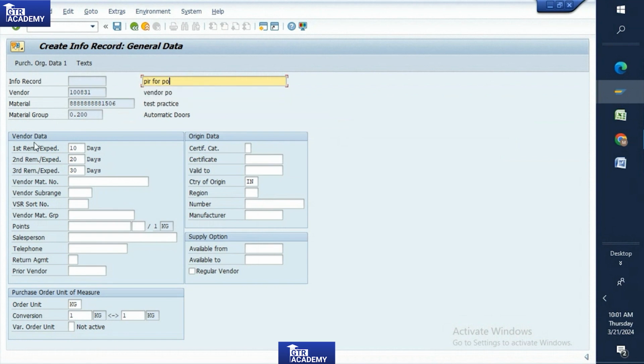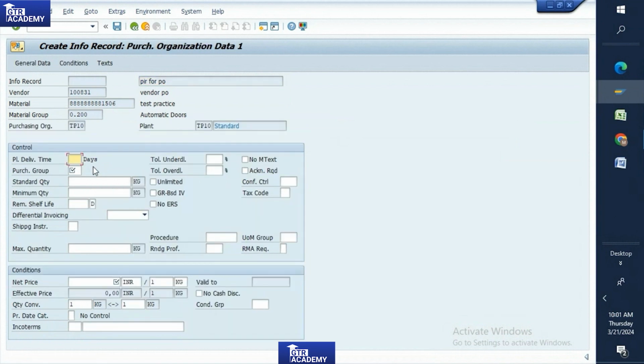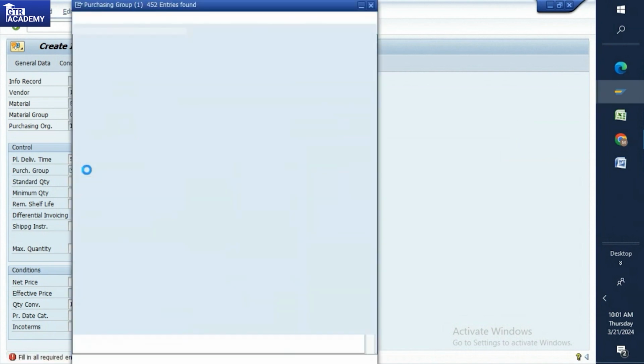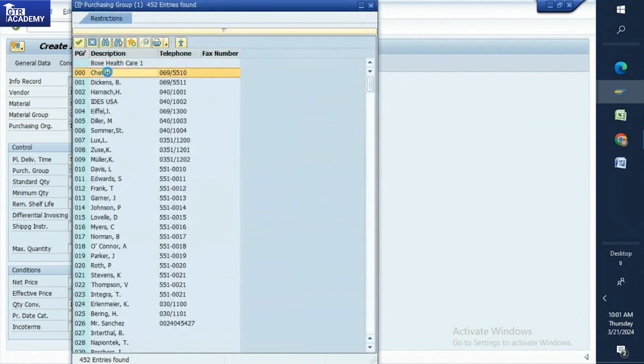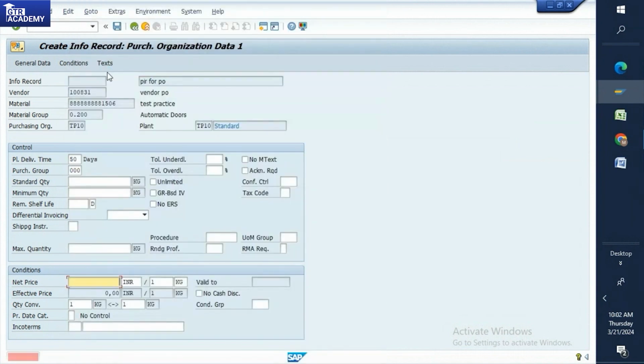Here in the info record, the vendor where it is taking the first, second and third reminder. Planned delivery days, I'm just randomly giving 50 days. Then purchase group is mandatory for this, so I'll just randomly give one.